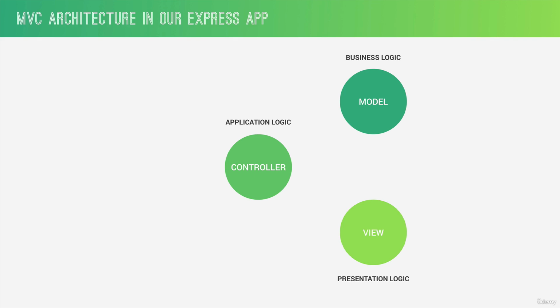So using a pattern or an architecture like this allows us to write a more modular application, which is going to be way easier to maintain and scale as necessary. And we could take it even further and add more layers of abstraction here. But in this kind of smaller application, the MVC architecture is more than enough for our needs. Now, all this may sound a bit abstract, so let's take a look at MVC in the context of our app and the request-response cycle.